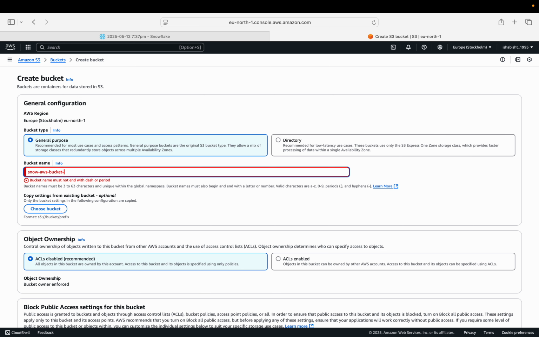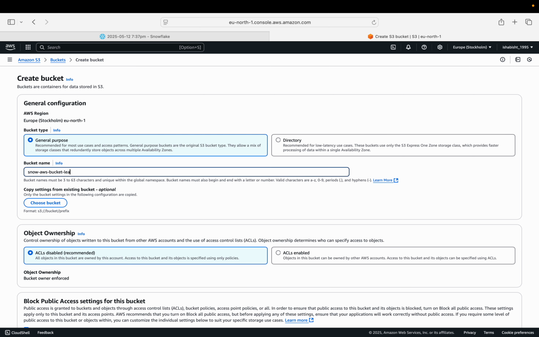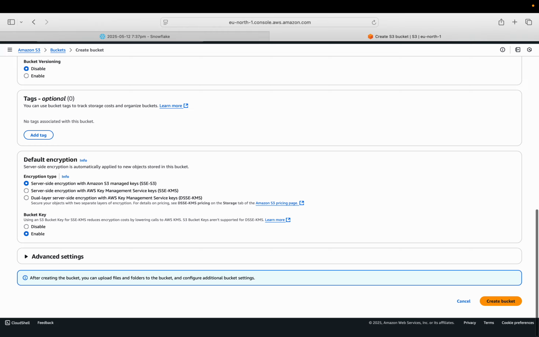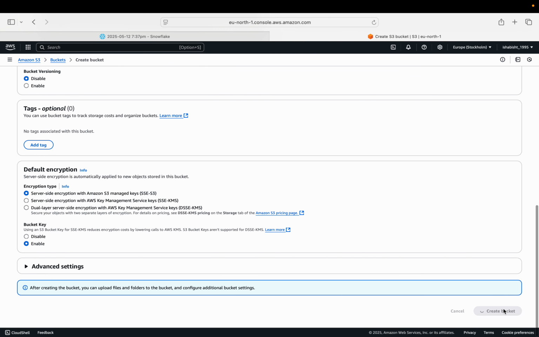Someone is already using this one as well, meaning the bucket name already exists on AWS, so we will have to change it. We can use demo. It seems like no one has created this before. So we have just created the bucket.